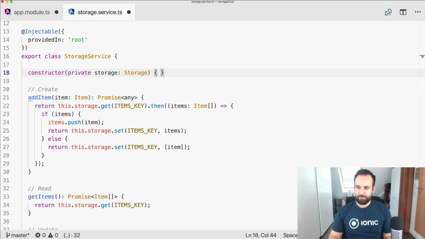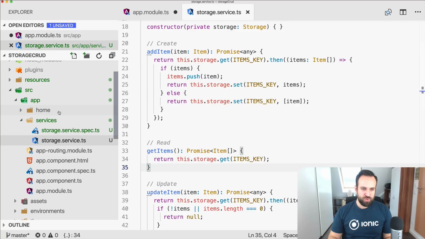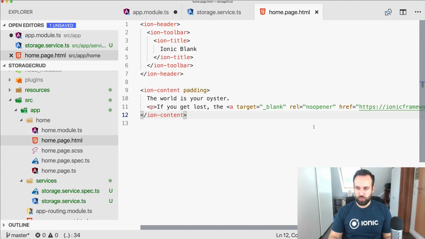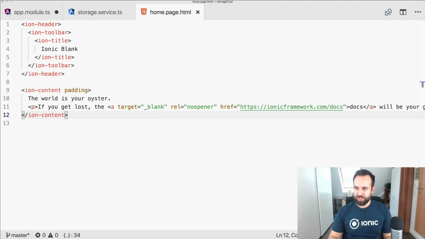All right, we're not yet finished, of course. We need to use what we've added so far, but I will bring in the view real quick so we can talk about this.